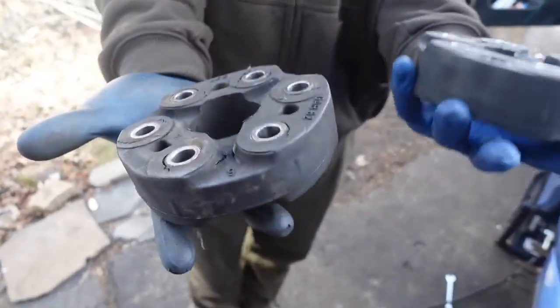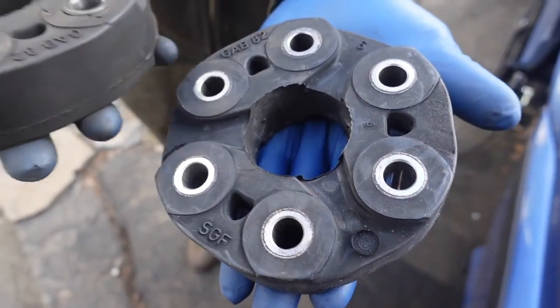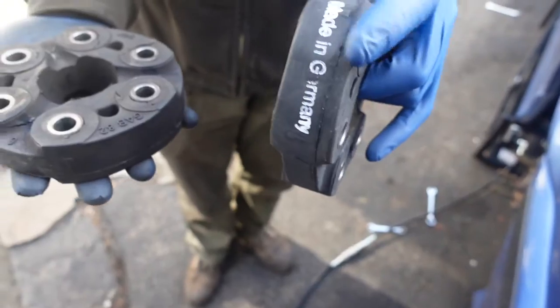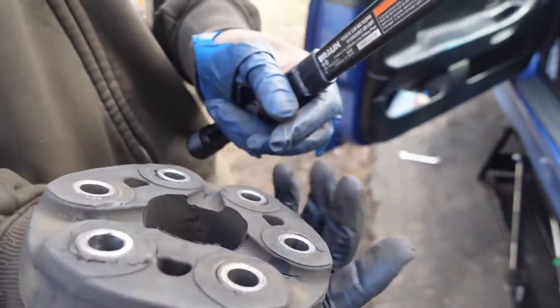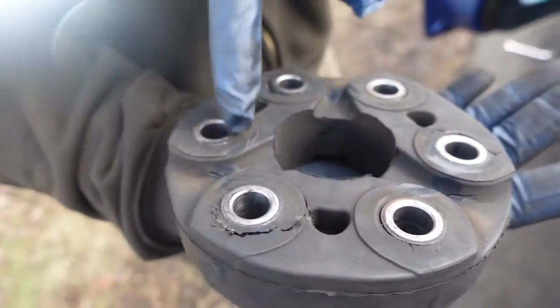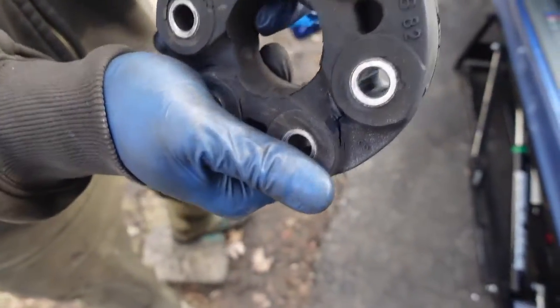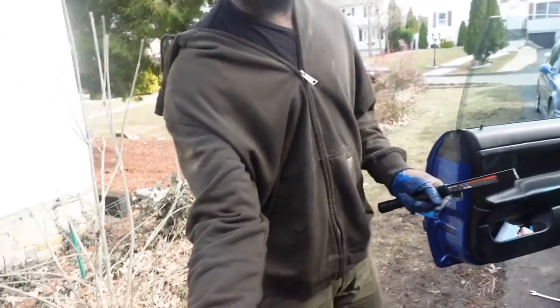All right, so we got the comparison of the new Guibo. As you can see, no cracks, brand new, tight. New fresh rubber made in Germany. And we got the old one. This is a sign of a Guibo that needs to be replaced. Look at all those cracks in the middle, on the outside. All of these cause vibrations when the drive shaft spins. So if you can, really cheap, just get an OEM one.